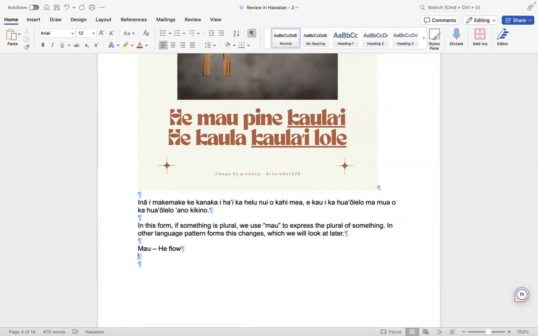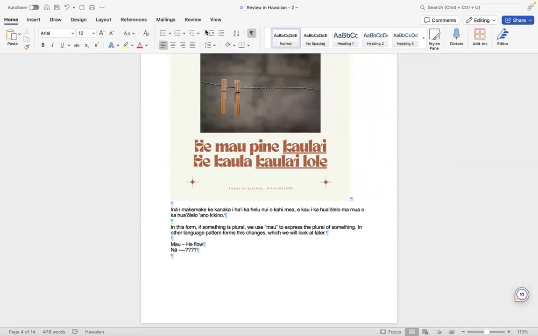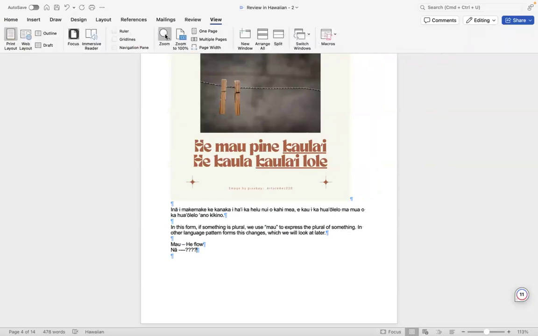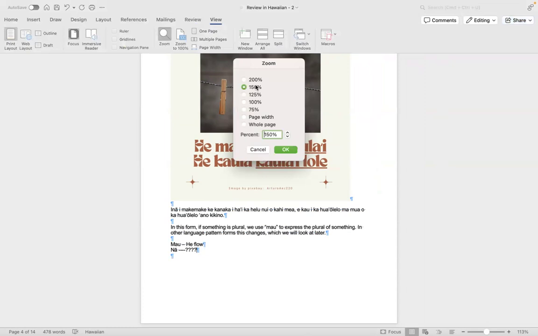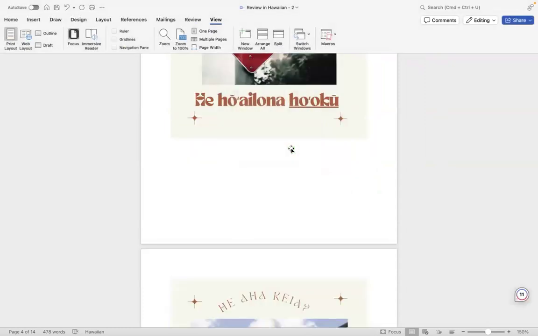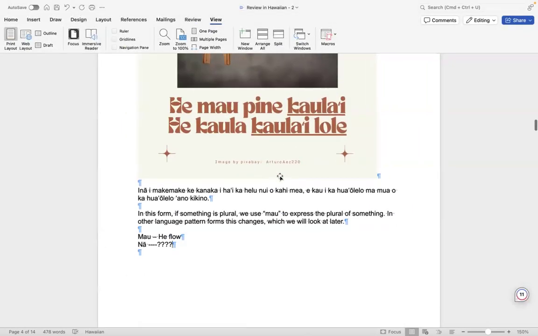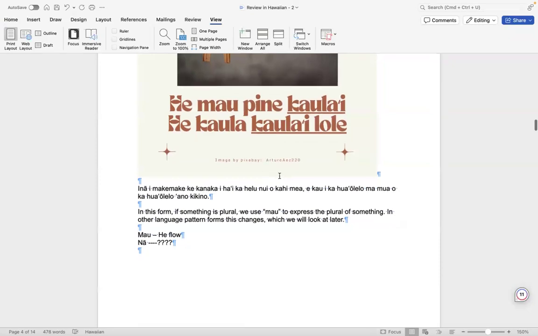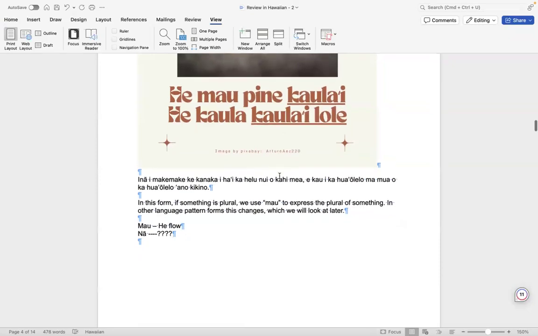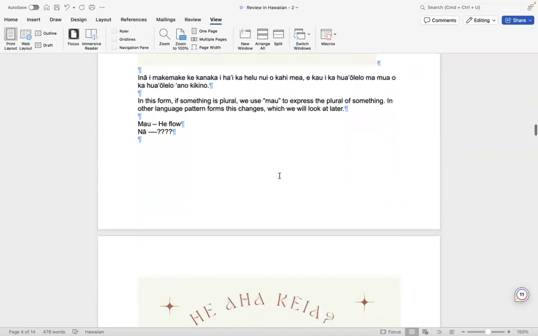But then also there's another one, na. So let's just be curious about that. What is that? When do we use na? Oops, let me make this bigger actually. When would we use na? So when you're curious, that's part of the alchemy of learning. If you just begin to be curious and ask yourself questions, the answers somehow flow to you.